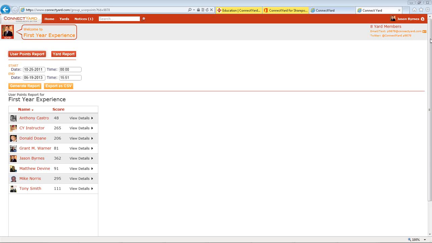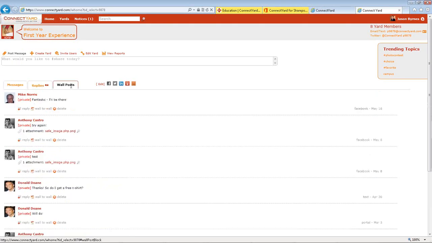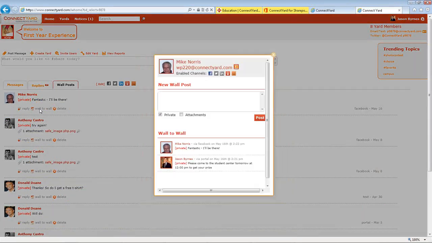Yeah, sure. Actually, it can be both. You have the option of either sending a group message or doing one-to-one communications. The one-to-one communications are completely private, so that when you're having a discussion with a student, for example, only you and that student can see the conversation.